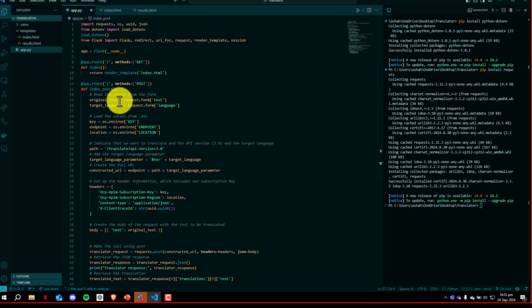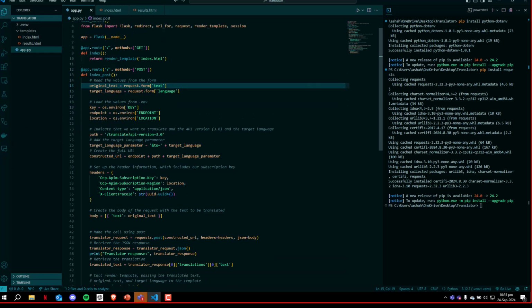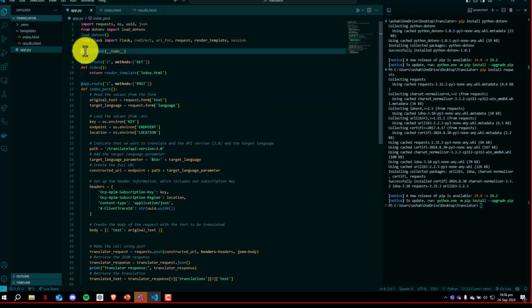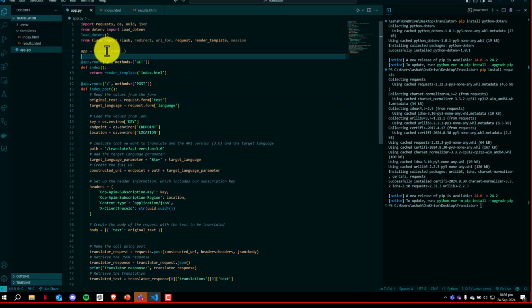So this is our app. Let's go through what this app is doing. First of all, it is importing our necessary libraries. It is importing requests, which is again a library to handle the API and HTTP requests to the specified links. Then we have created a variable called app, which is basically sending the name to the Flask function in the Flask library.